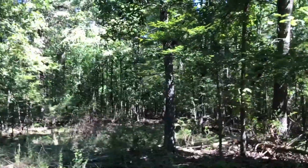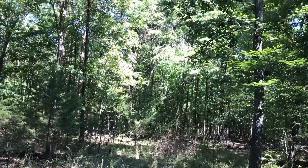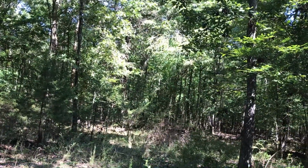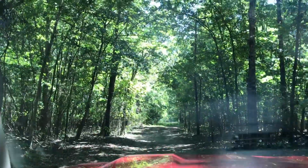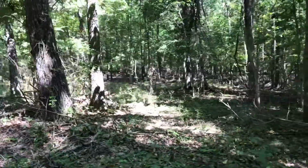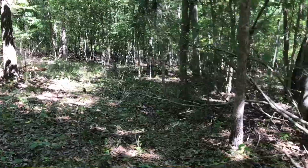Hey guys. Oh, one of those is a buck. Got a little buck and a doe, it looks like. They're really not that worried about us. The wildlife out here, the deer and the turkey, I think they're so secluded that they don't really know what to do with humans. So they just kind of go to a safe distance and they watch us. Yep. They're just about 50, 60 feet off, staring at us. That's cool.